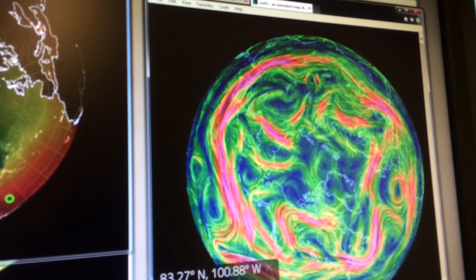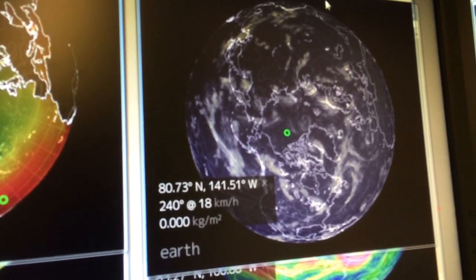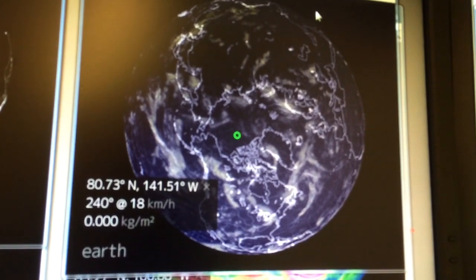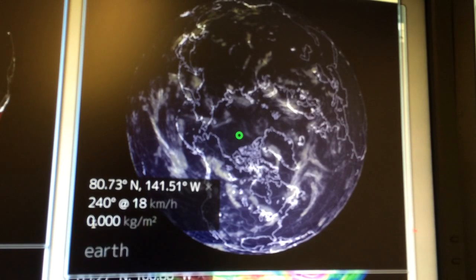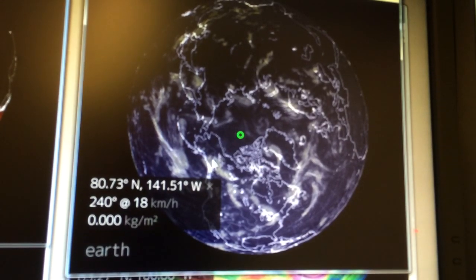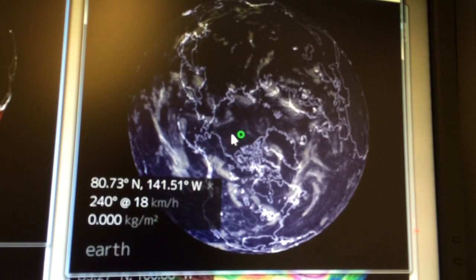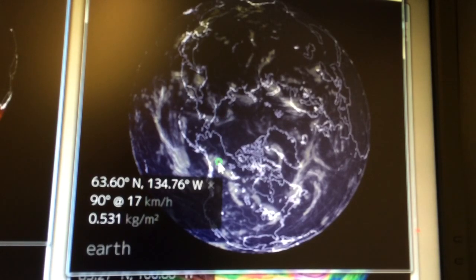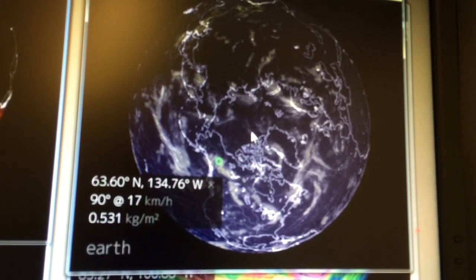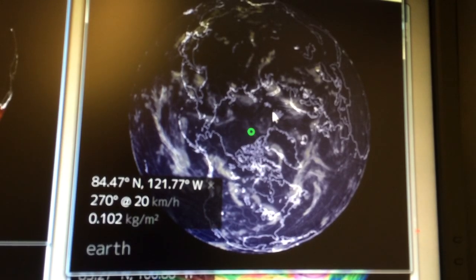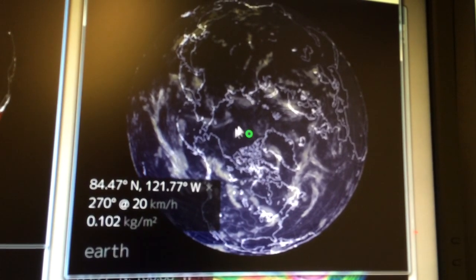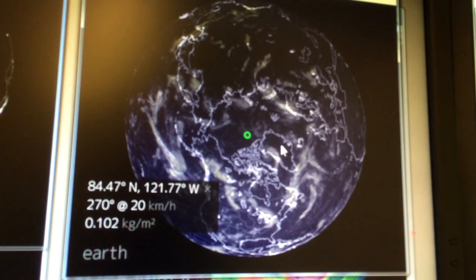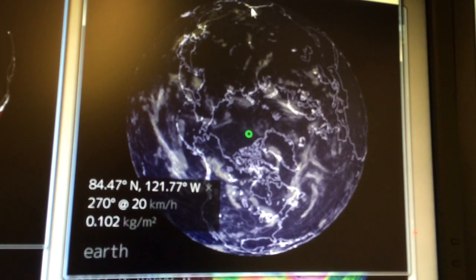This next image, if I can click on the right thing, shows the cloud cover in the Arctic basin. There are not clouds here, so it's showing 0 kilograms per square meter of water vapor. Now if I click on the cloud regions, it's showing that these regions have more water vapor, and the wispier clouds have less. But there's not a lot of cloud cover over here, so this is good conditions for a lot of melting. So you can see the clouds there with the water vapor.